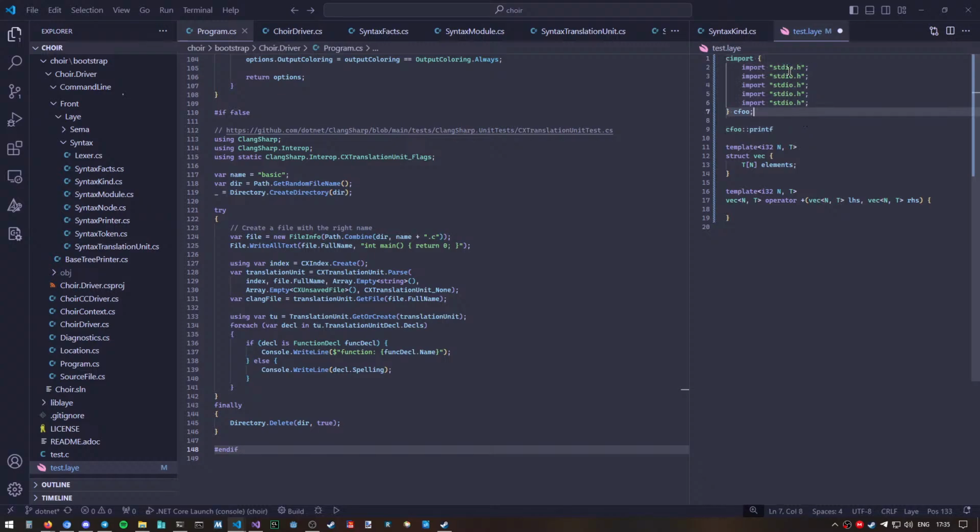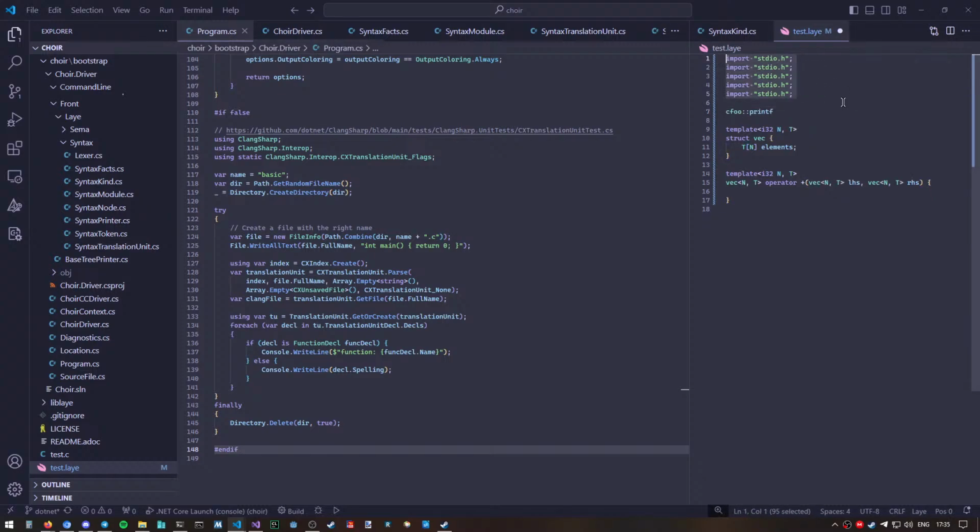I'm trying to see if I can get away with it's as easy as import a header file. And maybe it is. But maybe these don't go into a namespace, maybe these are just global, so I don't have to worry about it, and you just printf. So imports.io gives you printf. I also have to be worried about some of the semantics, like, the reason I might do that is because import star from stdio.h would be the alternative, in which case I'm implying that you can namespace them, and I just said I don't necessarily know if I want to namespace them.